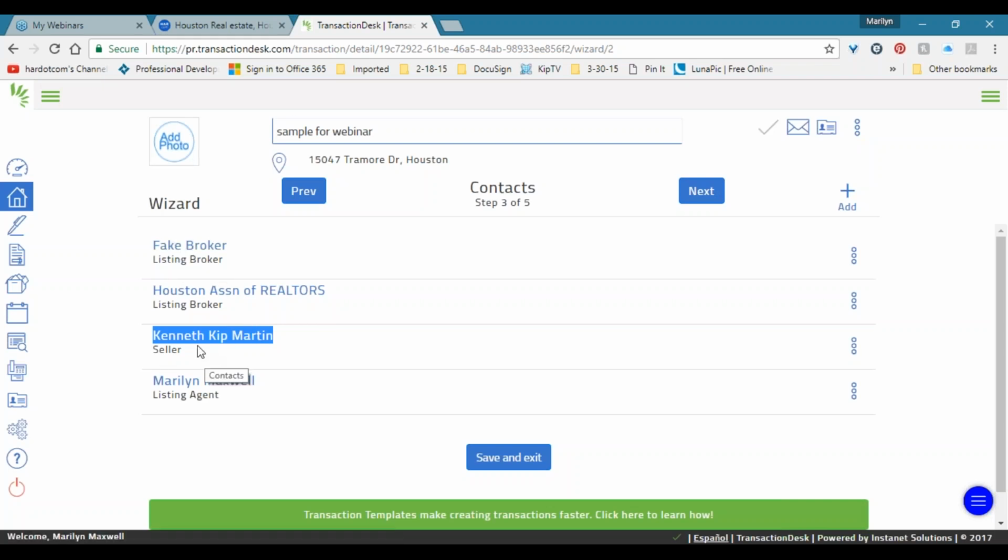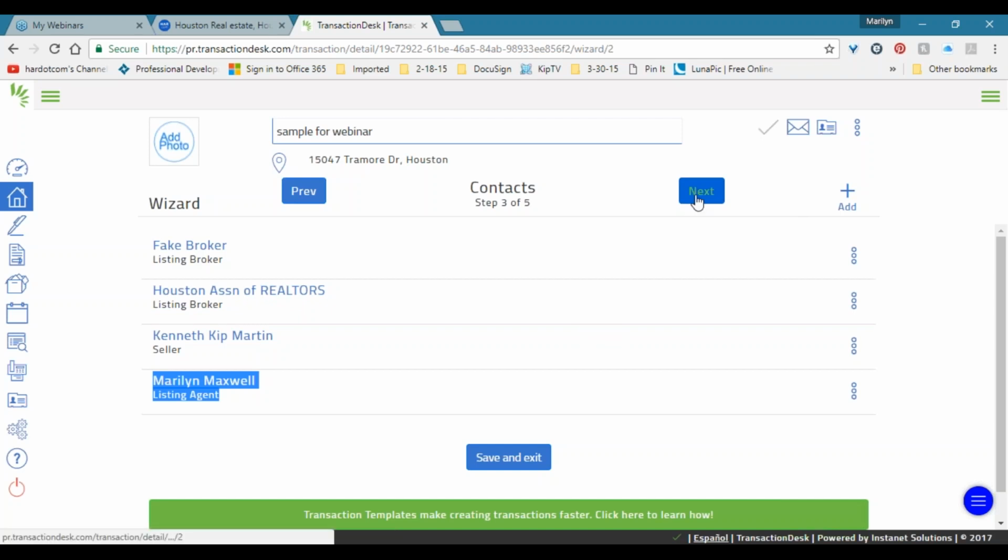On the third step, again, the broker already auto-populated from when I typed manually on the IABS form. And then it also imported the seller of the property for me now as a contact from the tax record. It also knows my broker name, my brokerage name, and then me. So it's filling in all of those contacts. Again, I didn't have to manually add those. It's just happening because I typed them on a form or populated from the tax or MLS.